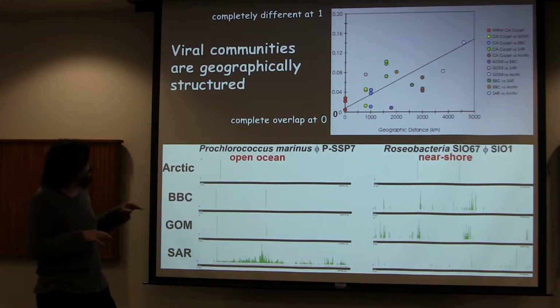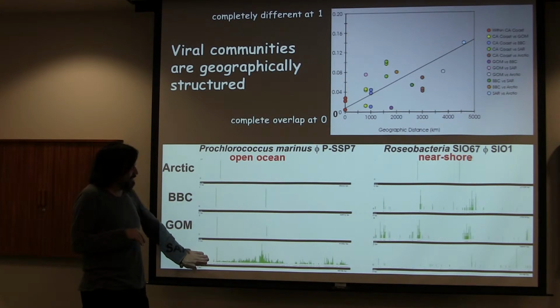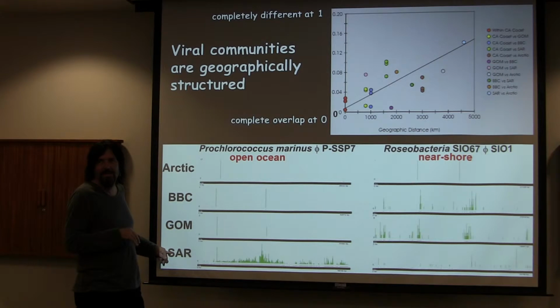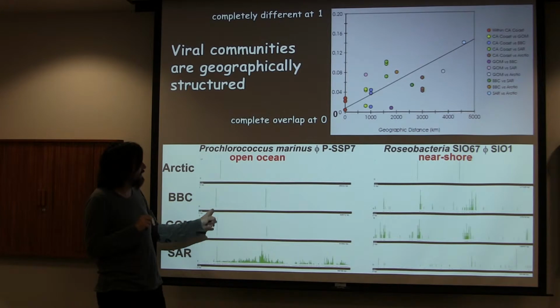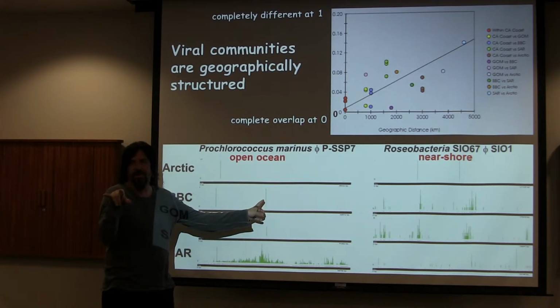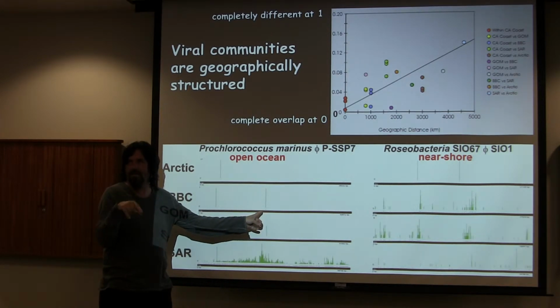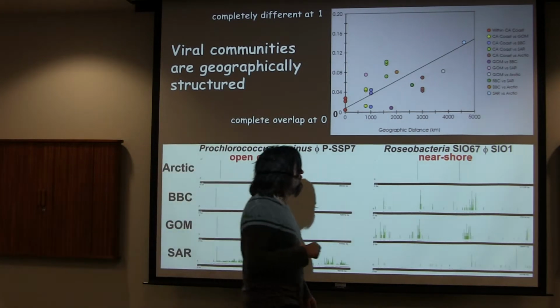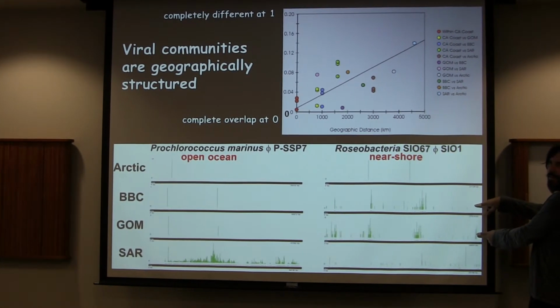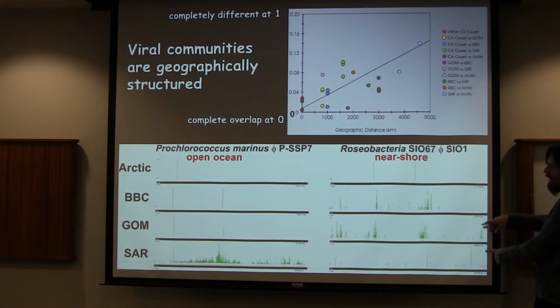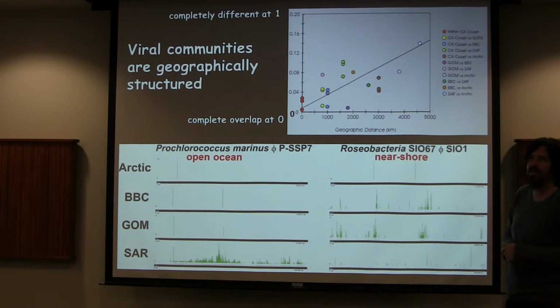And as you can see, the Prochlorococcus phage was mostly only in the Sargasso Sea, which makes sense because that's where we isolated that phage from. Okay? And then we see almost no overlap in these kind of nearshore environments, let's call it. The only things we're really seeing are where you have an active site in an enzyme and you get recruitment to it. Right? And then the Roseophage is basically in these nearshore environments, which, again, makes sense because that's where it had been. And so recruitment plots are still one of my favorite things.